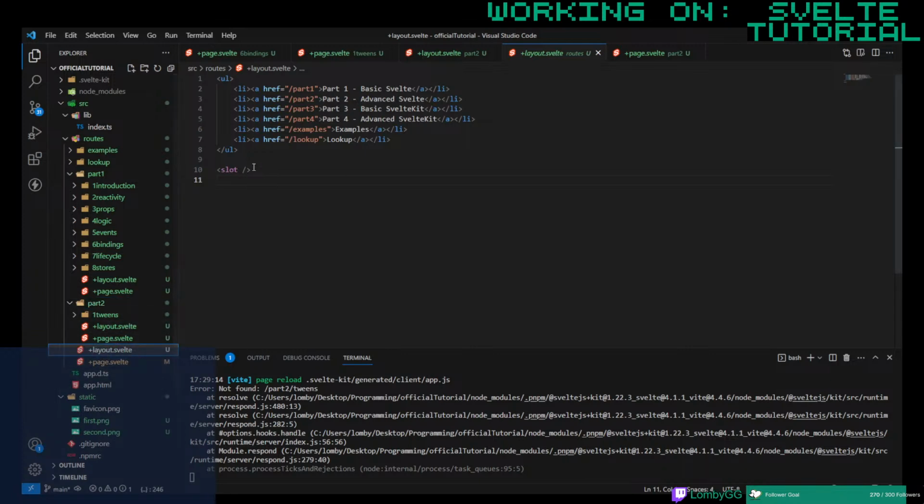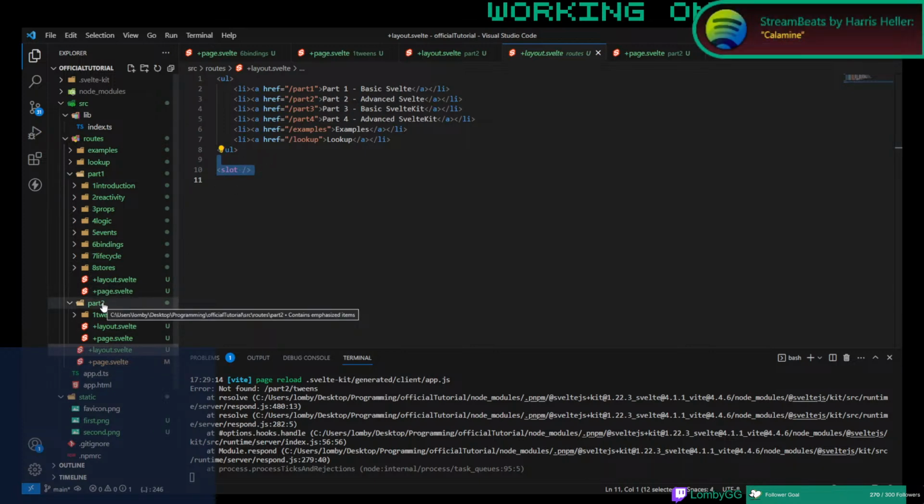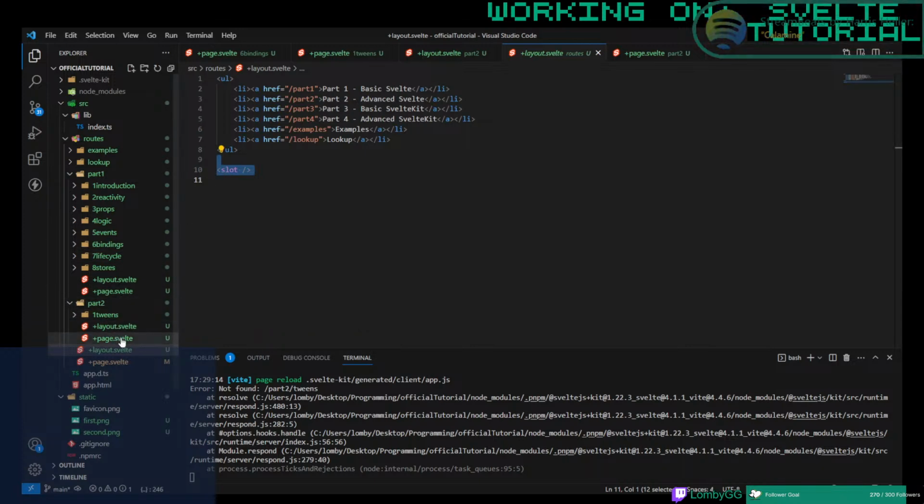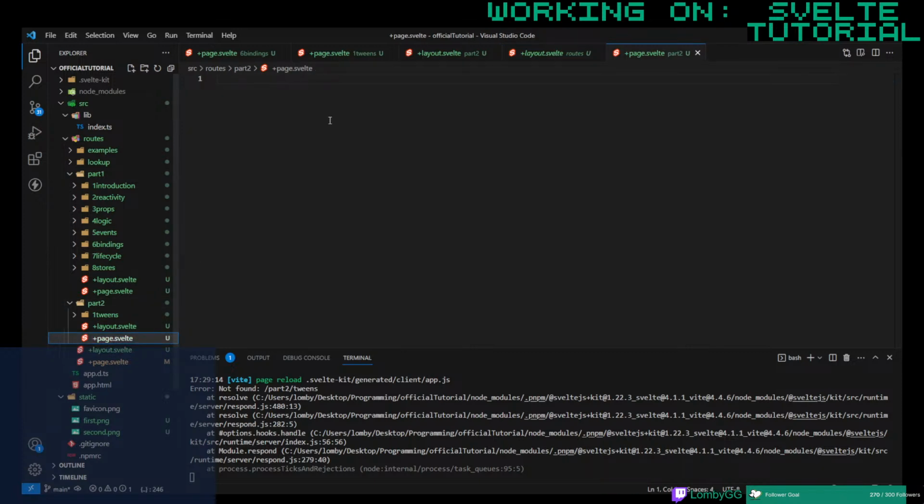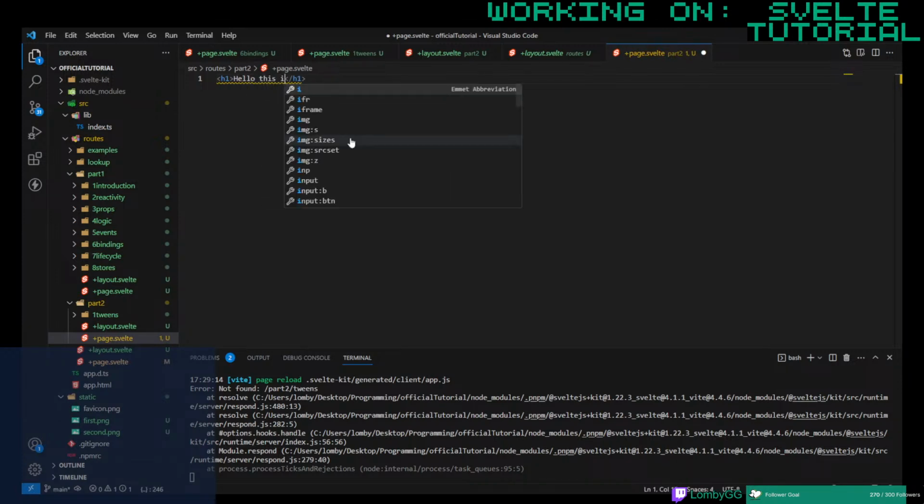So this layout file tells Svelte to put this list of links that we've done here above the rest of the components that we load into this page. So for example, on this part 2 page, we have our standard page, which is empty, which let's just put an H1 in here that says like, hello, this is part 2.